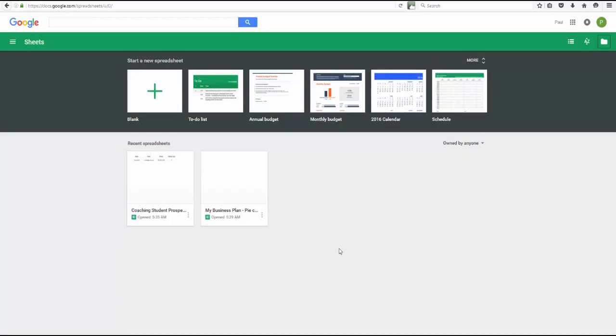The other feature: you'll recall that in the Google Documents video, I tried to add a chart, and it automatically created a chart here. I could click on this right here and add in the numbers, and then that pie chart would match up to the numbers that I put into Google Sheets. It's really cool how those integrate together. So that's Google Sheets, another really good way to manage your business.